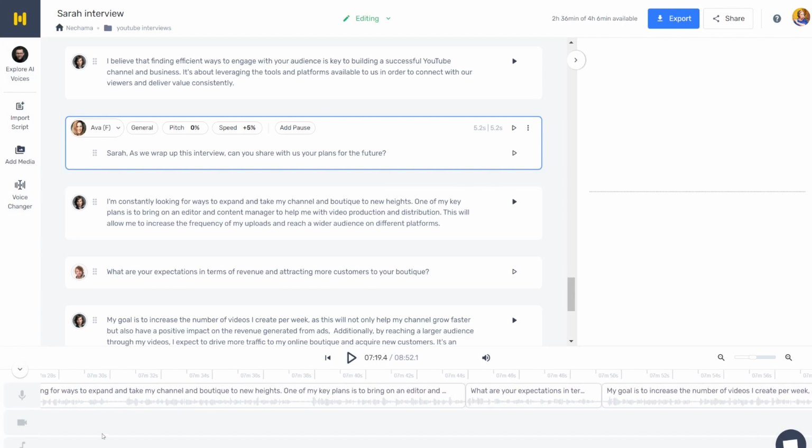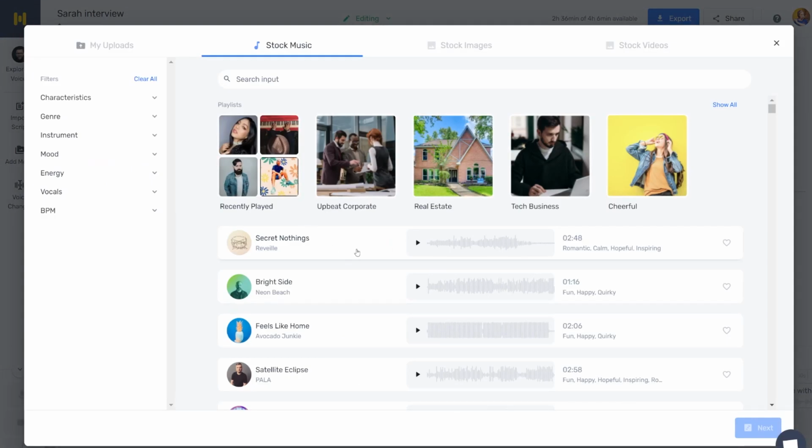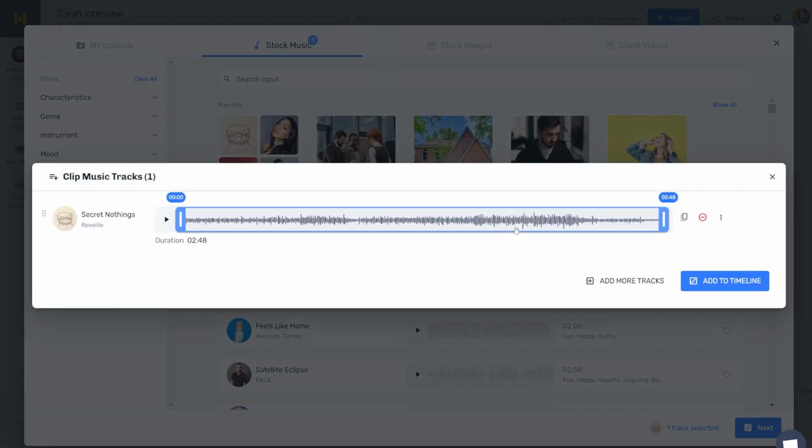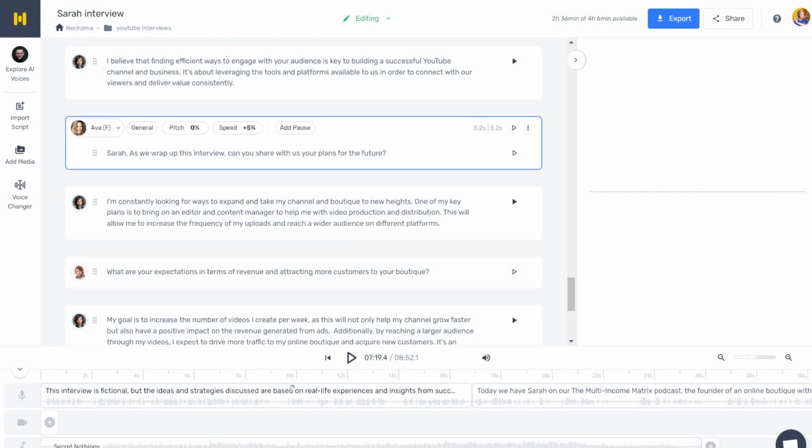If I want to add music, I need to go back to the beginning. I can add music, and let's say I select this music. Okay, I select this one and press next, and I can make it shorter or longer. I think you can do that again, like you can do in the videos. Let's say I use the whole thing, but you don't have to. If you want it only for the beginning, you can adjust the time.